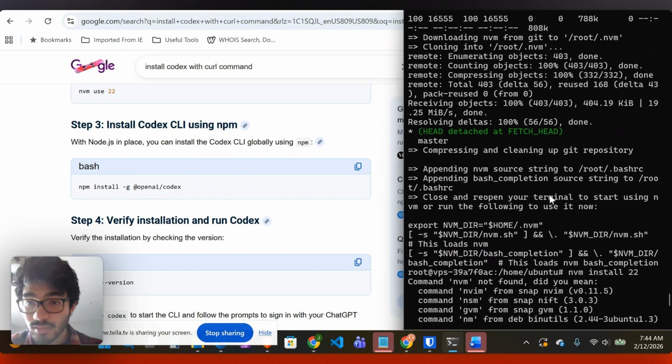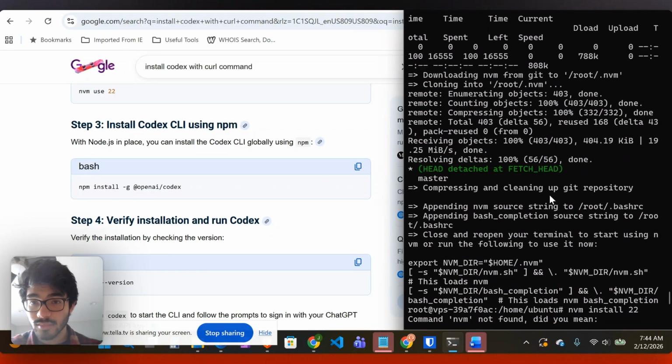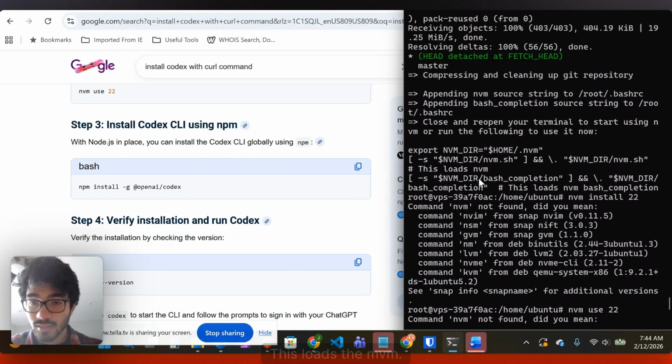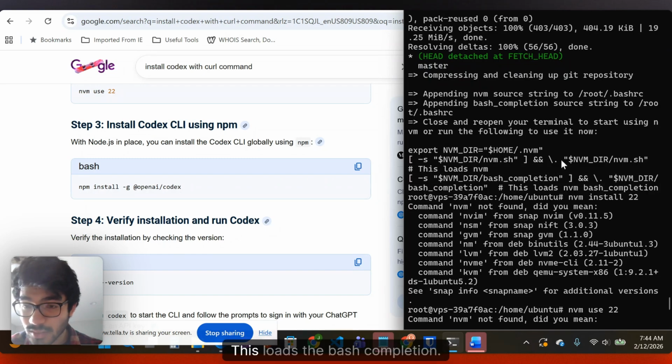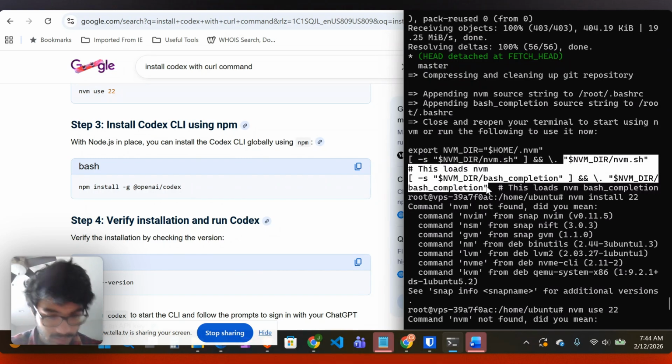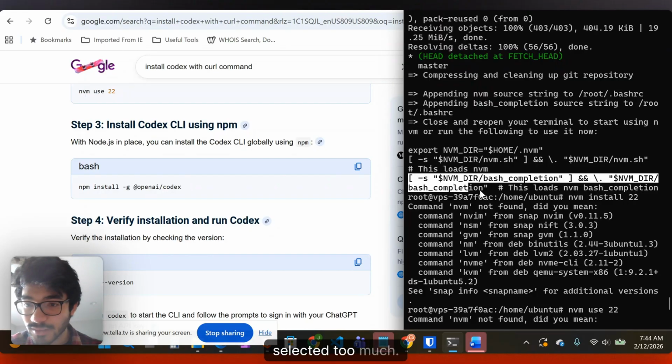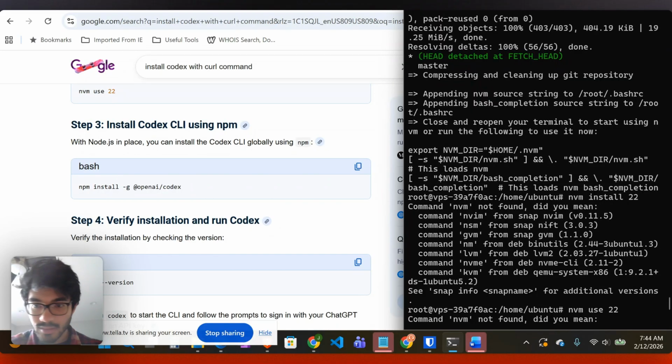This loads the nvm, and then this one loads the bash completion. Okay. Nope. No. Selected too much. There we go. Okay.